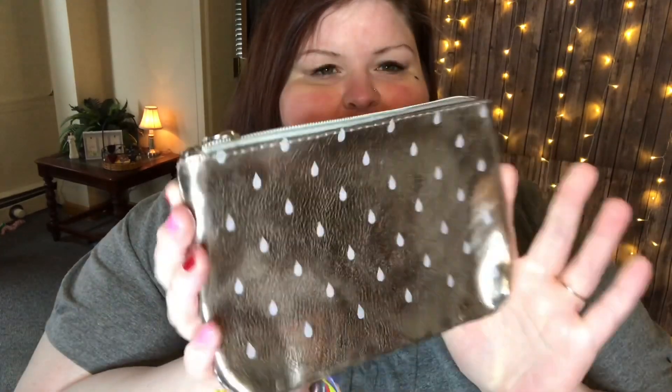This is the first time I've ever gotten a makeup bag from Walmart — very cute, shiny, has the Walmart emblem on the other side with a tassel pull. The zipper's nice — a lot of times zippers get stuck and aren't as good, but this is very easy to open and it's black inside. Very nice way to step up your game, Walmart. For $5, this alone would be worth more than $5, for sure.